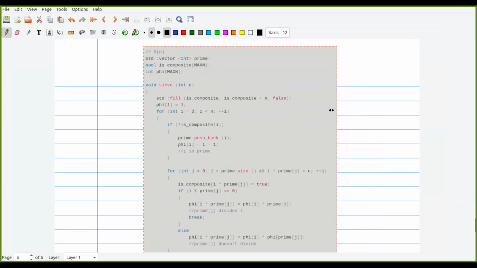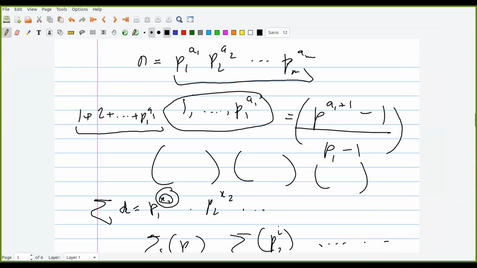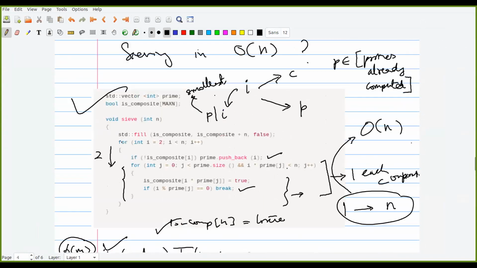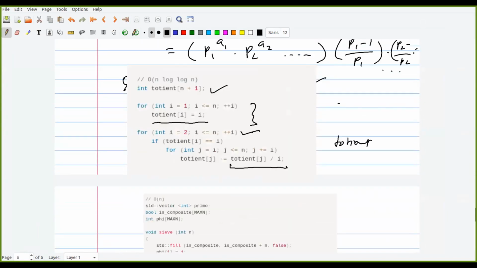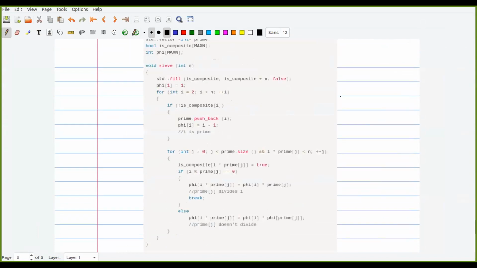Yeah, I have all of the codes in my blog, so I'll post a link if you need to see it. Here we are using basically the idea of linear sieve, what we did somewhere around here. So what we are basically doing is, if it is not composite, we are pushing it back to primes. Now we know that if it is a prime, you kind of understand the intuition behind linear sieve now. So we'll just consider the part where the Totient function comes in. Since it is a prime, we have the first rule that we talked about, the first theorem.